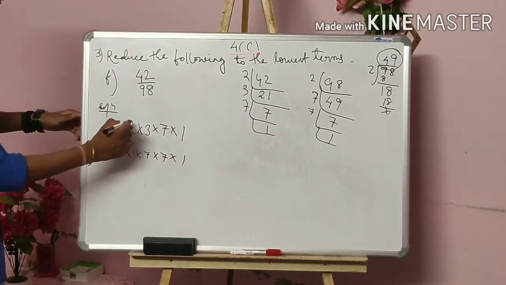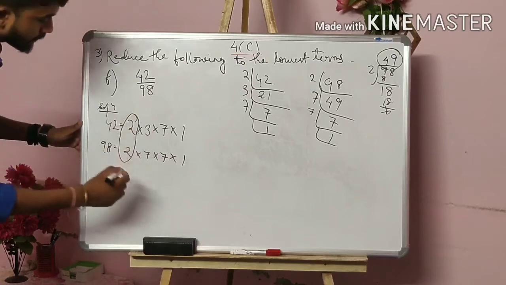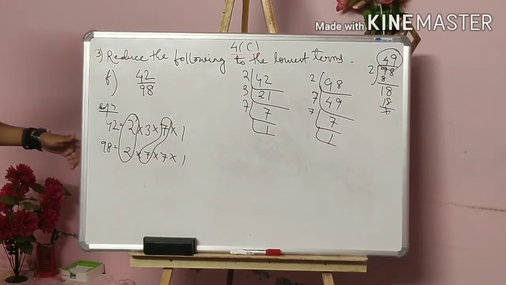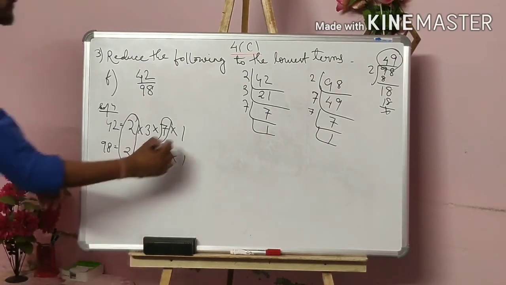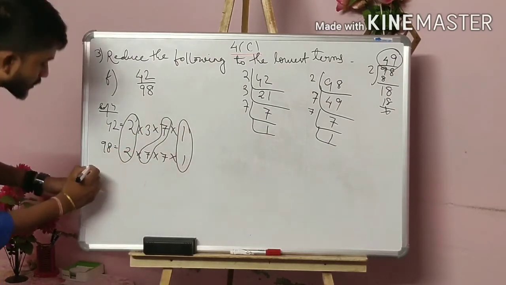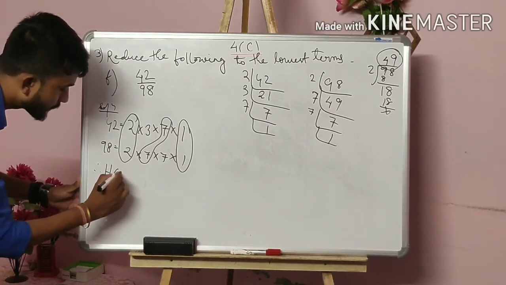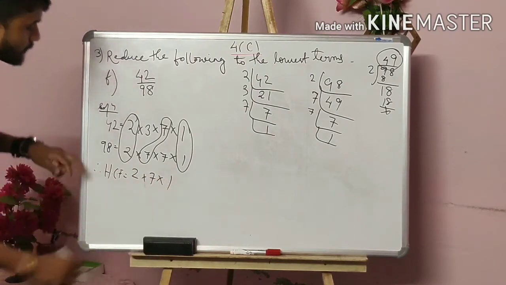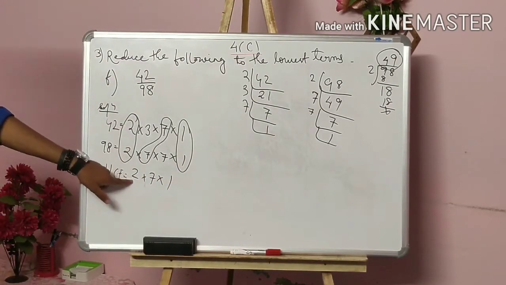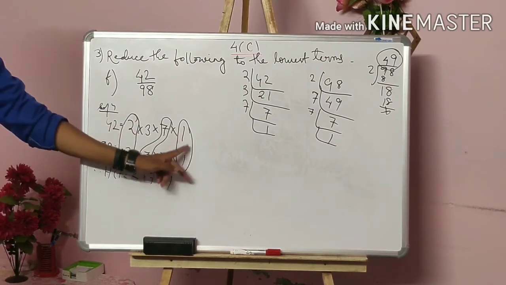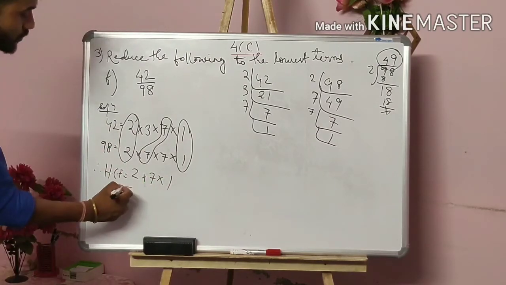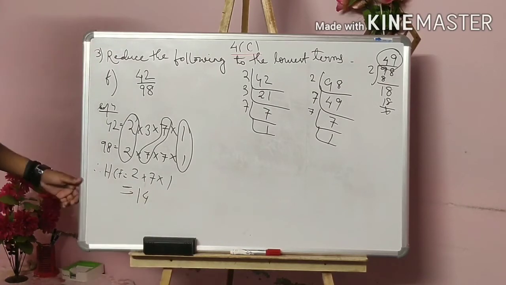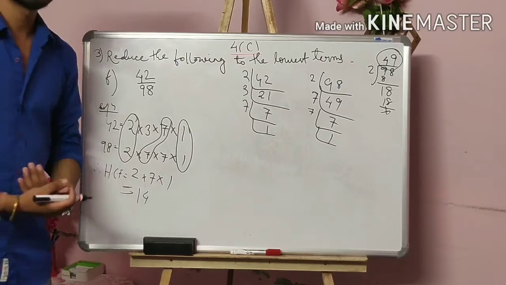Now just find the common ones. I think one pair we have got here. Another pair I will get from here. Any other pair there? So 7 is there, only 1 we will get. So for that 1 you can write it. So therefore we have got the HCF, I think. Find it: 2 into 7 into 1, because from this pair I have taken 1, again from this pair I have taken 1, and from this pair I have taken 1 number. So 2 7s are 14 and 14 1s are 14 only. So I think we have got the HCF, how much? 14. So the first step we have done.